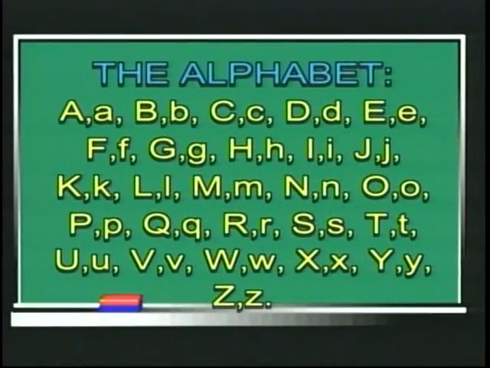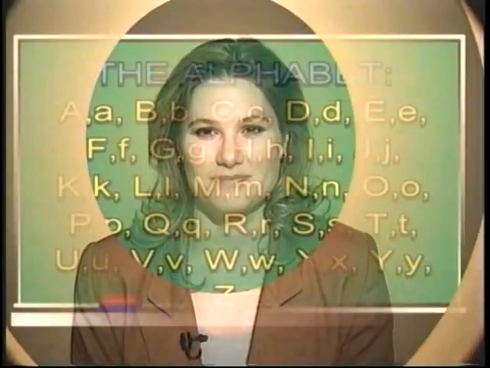Lesson 1 teaches you the names of the 26 letters of the English alphabet and their sounds. Once you know them, you have the beginning skills you need to read. You will see that some letters say more than one sound, but we'll talk about that later. I'll give you the name and the sound of the letter, and a word for a key picture that will go along with each letter. I will say each of them twice. When I say them the second time, you say them after me. Speak loud to hear the sound of your own voice accurately.